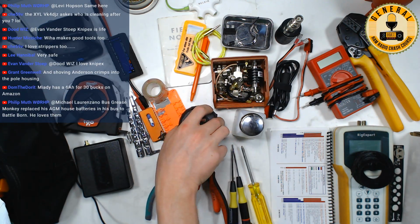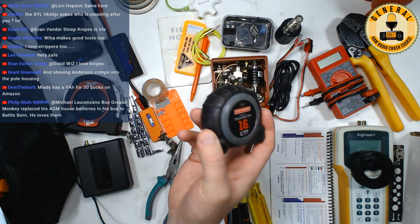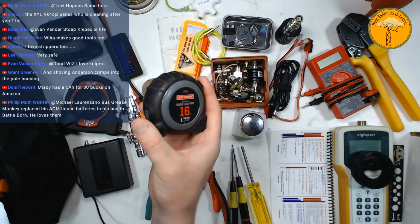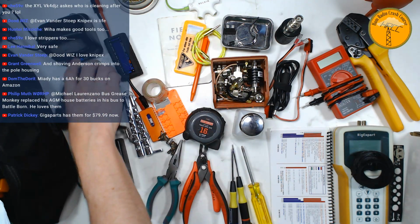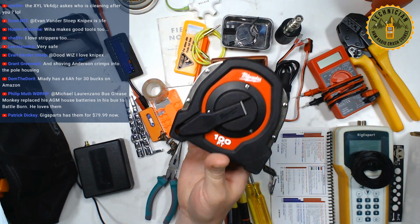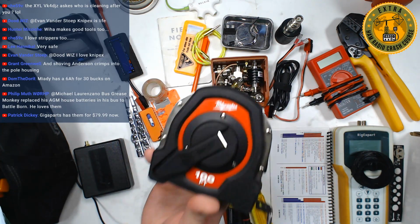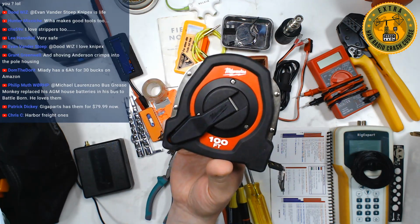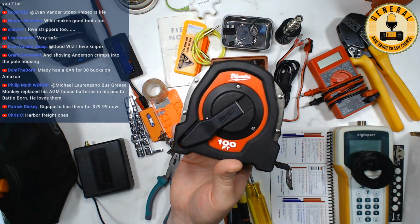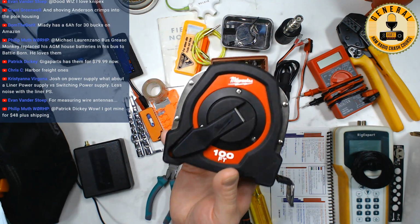Okay, measuring tapes. Really, this is just in my shack area because I sometimes measure things that are smaller than the width of my shack table, and I like to use a tape. But really, the shining recommendation is get yourself at least a 100-foot tape. This is a convenience item when you are a ham because you don't have to worry about cutting wires accurately when you have a 100-foot tape. This makes cutting wires for wire antennas so much easier and so much faster. So get yourself a good 100-foot tape.